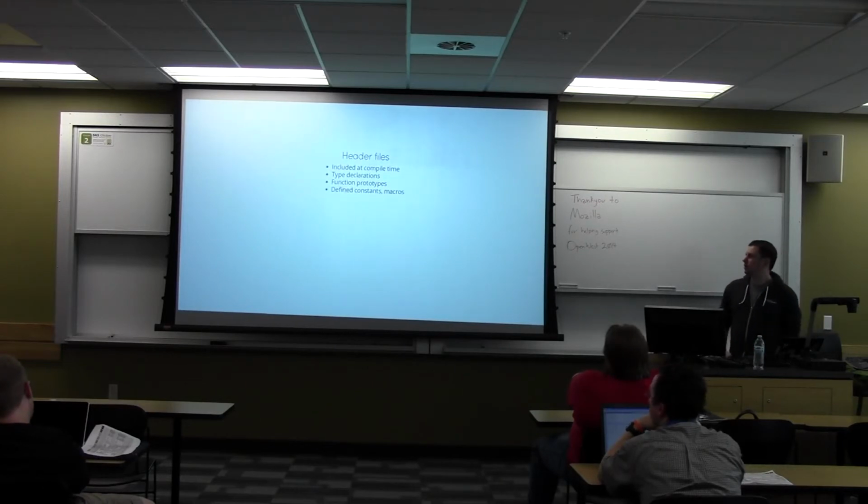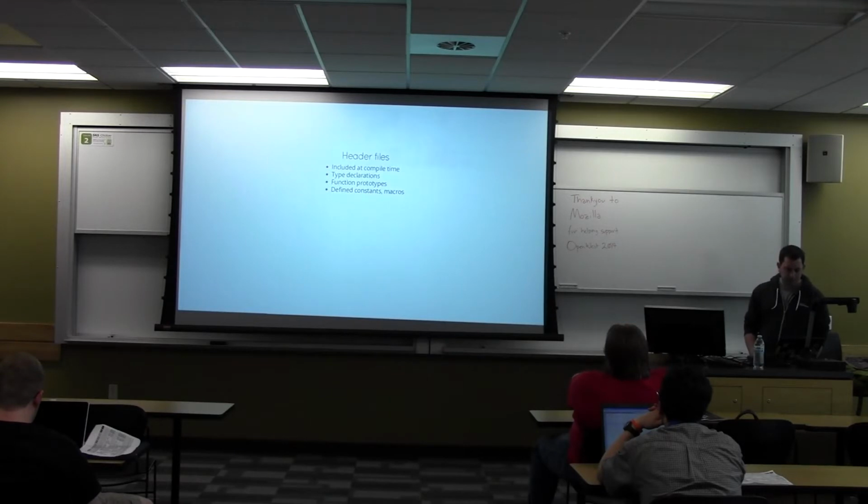So these are things that, in the little example I showed before, we used any of the file IO functions, we included stdio. So std is just the common prefix for standard. And then this tells us what all the functions look like and what the different types that might be defined are. So when we had a file resource, the FILE star, that also defined what that happened to be. And this includes things like, in addition to the type declarations, we might have constants defined, which would be kind of similar to PHP constants.